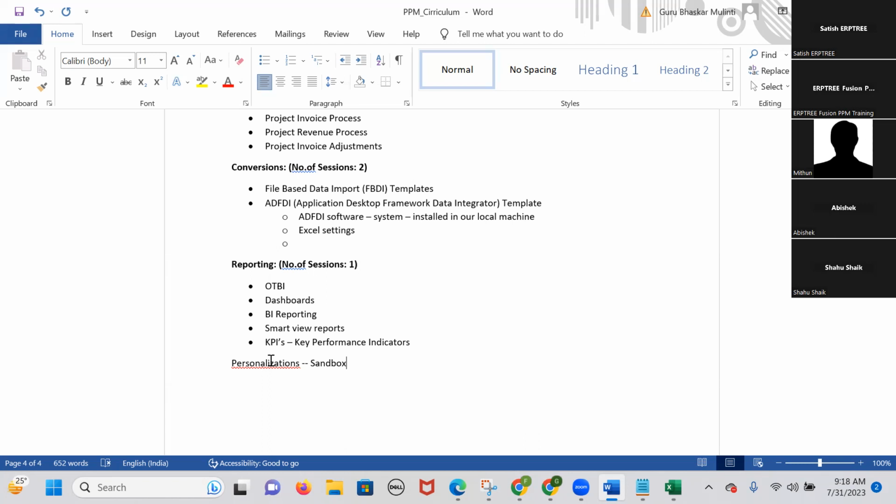If you go for one particular screen, let's say a project screen within PPM, there is one option which is optional by default, and we made it mandatory by applying the sandbox. The project screen is applicable for all the business units, not only a specific business unit.